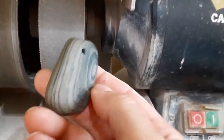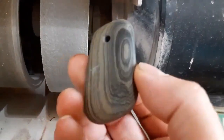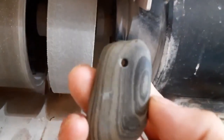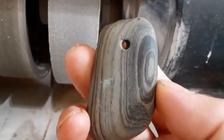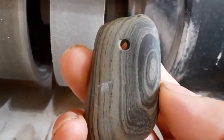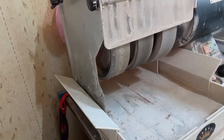This is slate, so it doesn't polish as well as something harder, but you'll see — it does pretty good. Let me get this camera set up and I'll show you a little bit of the shaping. It's going to be loud so I'm just going to show you pretty much how it's done and I won't bore you guys with the whole process. I got set up — I had to figure out how to hold the camera since I don't have a selfie stick. I'm going to turn this on, turn the water on, and start shaping. I'm not going to show you more than 20-30 seconds of it because it's boring and it's loud.